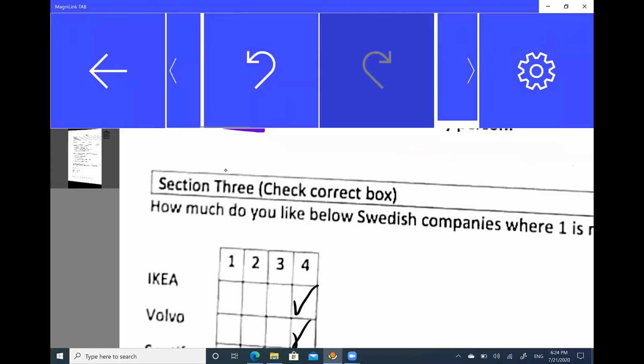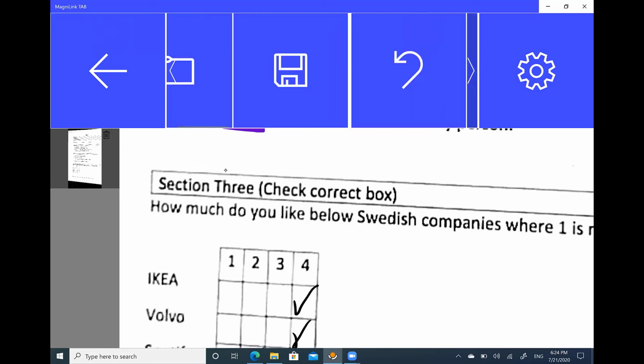Now I'm making this bigger because I want to talk about each of the features up here in case you didn't get a chance to see it. The cool thing is you can make this whatever size you want. That left arrow would take us out. If we went out, obviously it would ask us if we want to save it, and we don't want to save it right now. So I'm not going to do that, but let's see what else we have here.